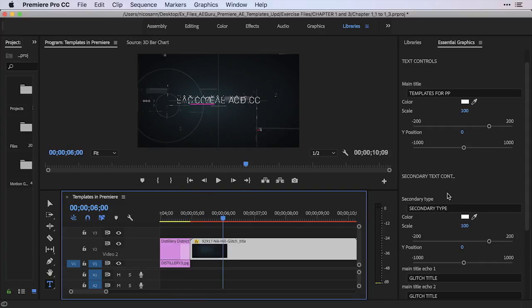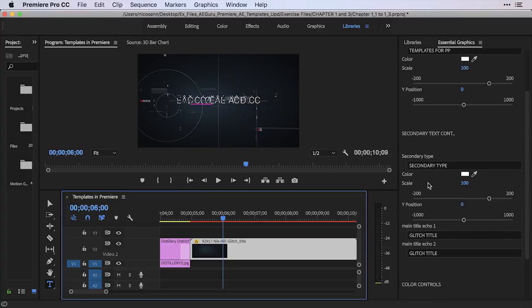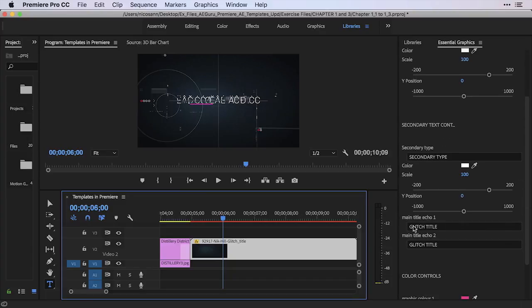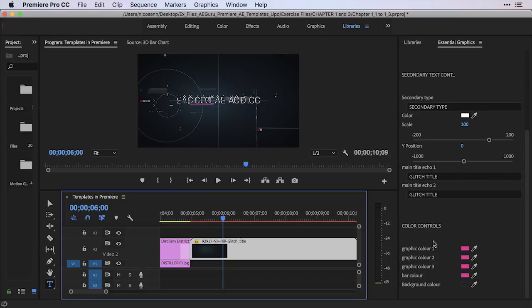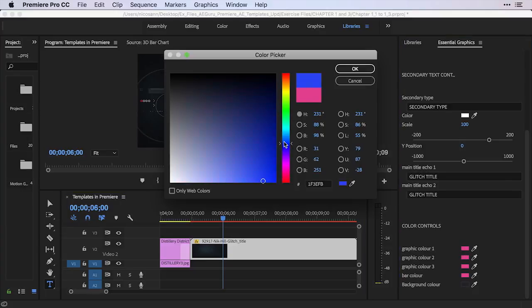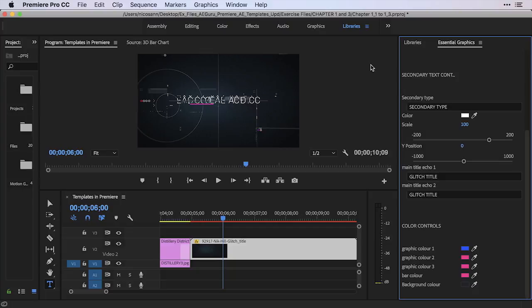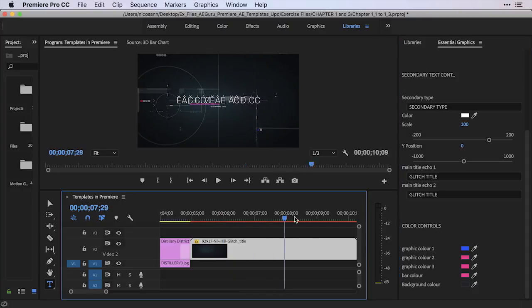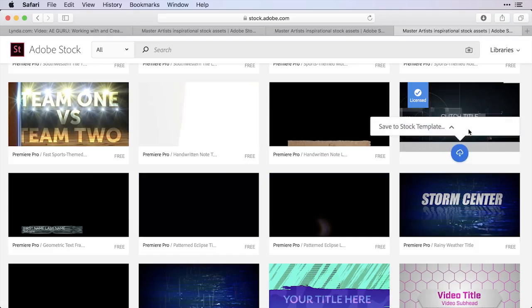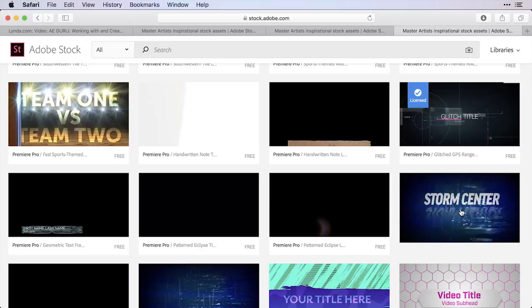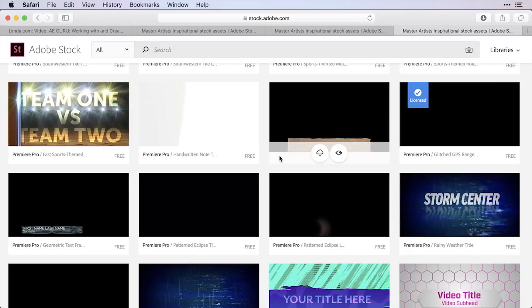I've also got options here for changing other of the main titles as well as color controls here. So certain graphic elements are right now pink, and if I choose here a blue color, we should see here that one of those graphics changes automatically. So keep in mind that on Adobe Stock, you've got an option for all of these free titles that you can use inside of your projects and simply download to test to see how they work.